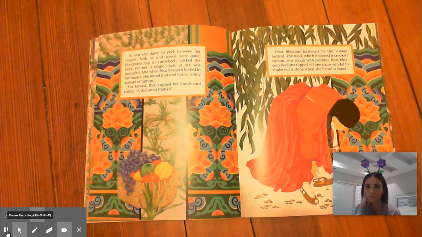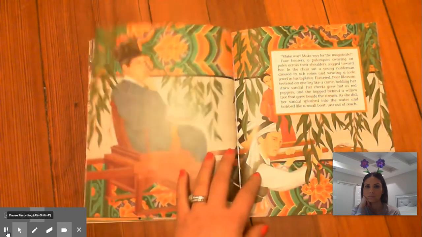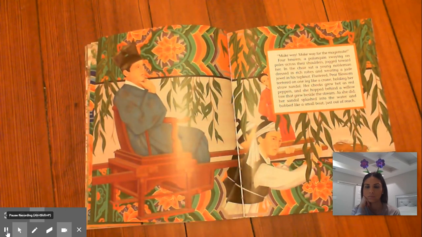Pear Blossom hastened to the village festival. The road, which followed a crooked stream, was rough with pebbles. Pear Blossom had just slipped off one straw sandal to shake out a stone when she heard a shout. "Make way for the magistrate!" Four bearers, a palanquin swaying on poles across their shoulders, jogged toward her.